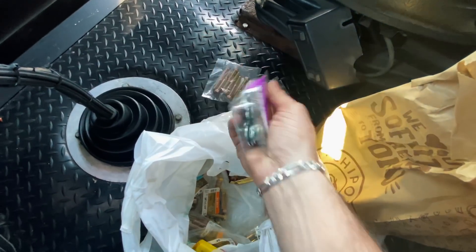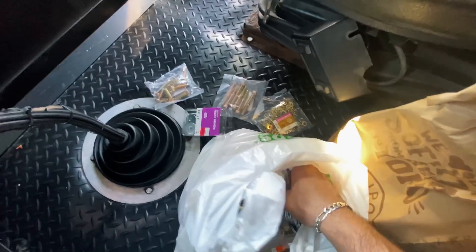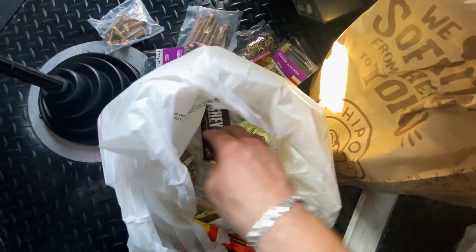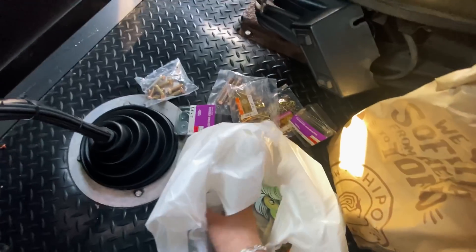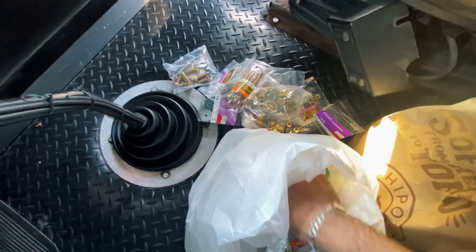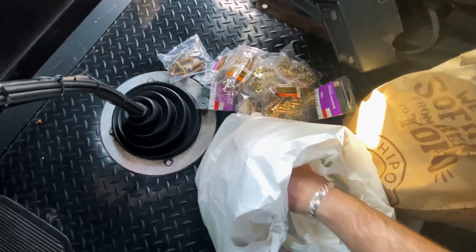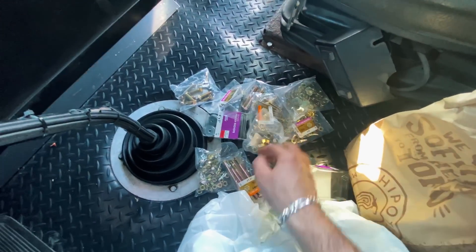The tools themselves cost give or take about $45. Breaking down one bag - these washers are not grade eight, they didn't have grade eight for quarter-inch bolts. Some three-quarter washers, also not grade eight. Then some more grade eight bolts, more nuts, washers, washers, bolts, nuts, and some washers I spilled. So this is quite a bit of hardware for the money.